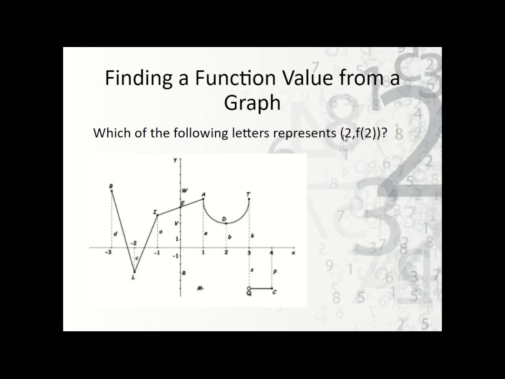Now if it actually gives us the value, like f(2), we would say f(2), which is right here, and x is actually 2, so we're going to select the actual point on the graph, which in this case is D. If you see something like this in coordinate form, you're going to find the actual point on the graph. If you see just this part, like f(2), it's going to be the value on the dotted line, which would have been B.